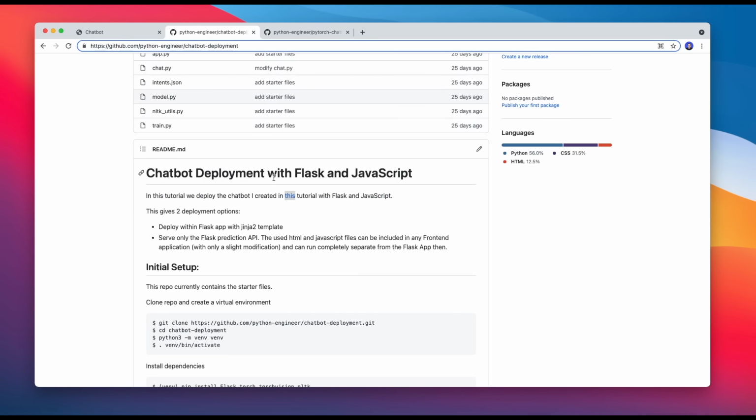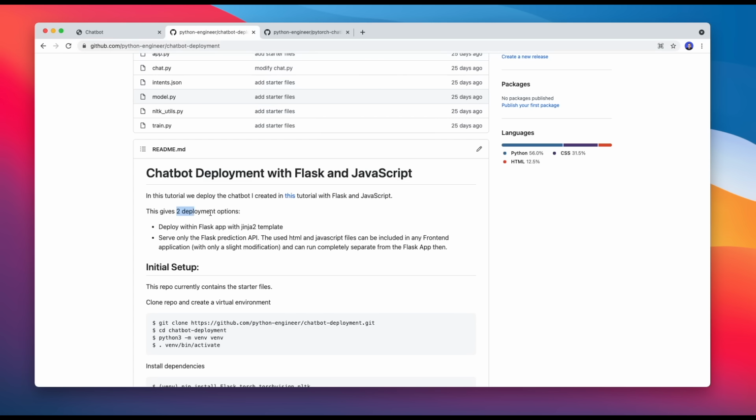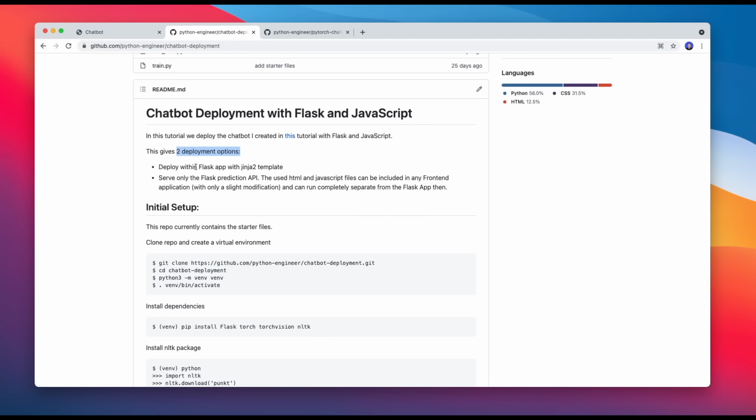And now in this video, we build on top of this, and then you learn how we can integrate this using Flask and also JavaScript. And there are two deployment options we can use. We can either use just a single Flask app where we use Jinja templates, and then all of this happens internally.